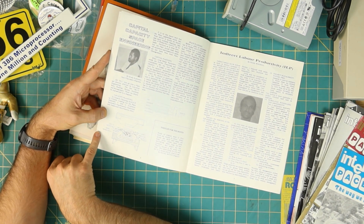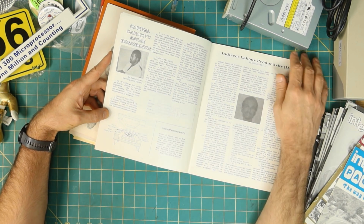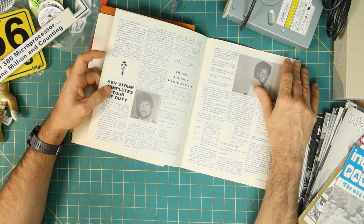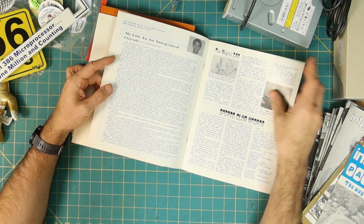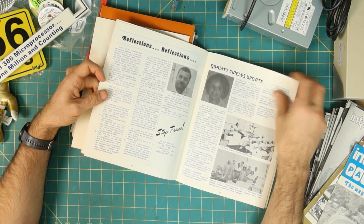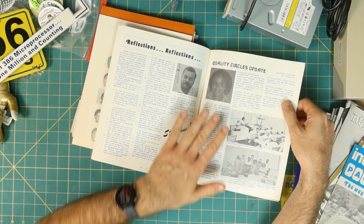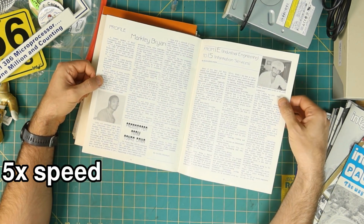Inputs, materials, money, management. Inputs, men, women, machines, output, product. All right. I mean, it's kind of a cool drawing, but I feel like it's a little odd. It seems to be a running theme in a lot of this, it's just a little odd. And some of the pictures are really just so washed out, like there's almost no contrast. And I'm trying to decide if it's the photographs themselves or if it's the printing process that was used with this.